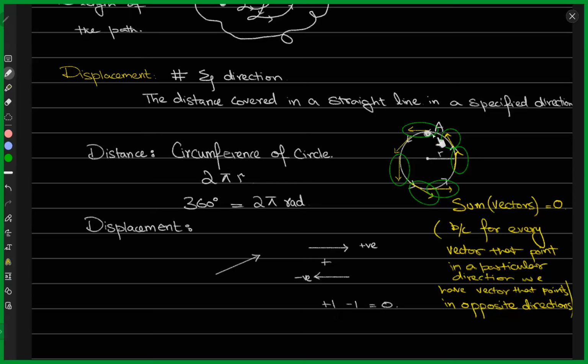It's the same thing that's happening over there: for every vector, there is another vector which points in the opposite direction. Because think of our path. We started from A and we were moving like this. So we were moving here, then we moved here. So this is the direction, right? I've just drawn these vectors according to the direction of the path we are taking. So if you're traveling in a circle, at first you start your journey, and there will come a point when you start moving in the opposite direction. And this is always true.